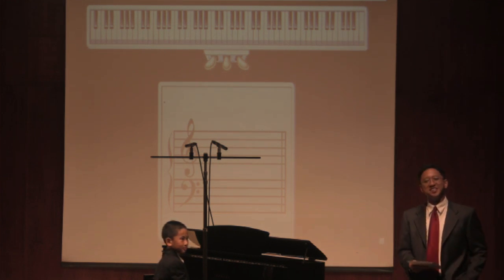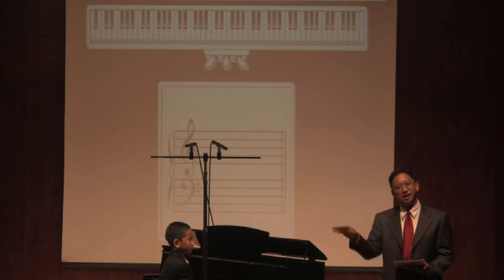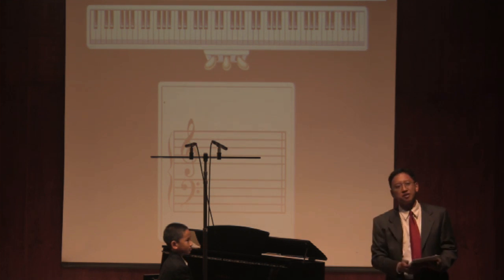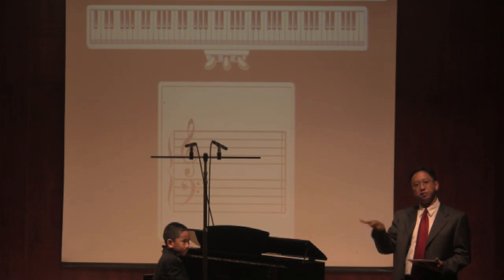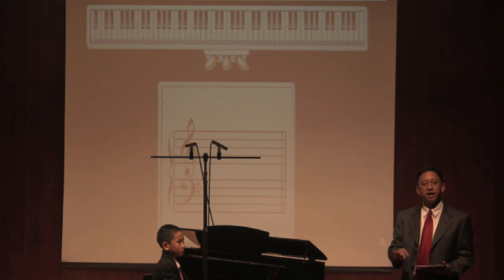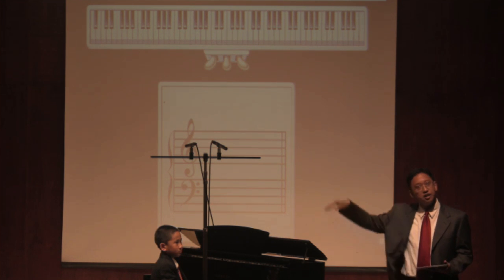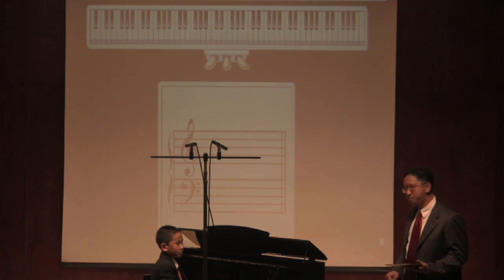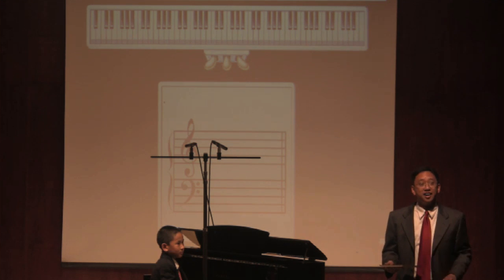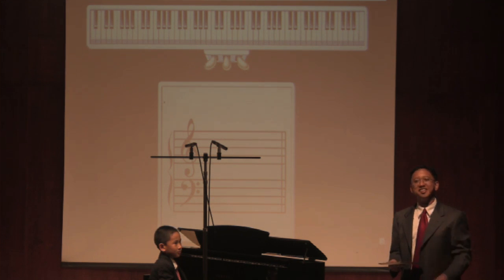One of my responsibilities here at Stephen F. Austin State University is to teach the group piano classes, and I teach multiple students at the same time. We have this visualizer and also this program that I use, Classroom Maestro, which actually facilitates a lot of the teaching that I do, because everything that I play at my teacher digital piano is demonstrated on the screen behind me, and even the pedals change, and you even see it on the treble and bass staff. And it's interesting watching some of the students in the lab. They have their eyes focused in on this visualization that I'm playing, and some of them are sitting here in the audience.